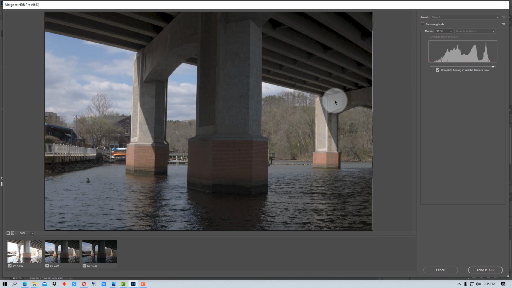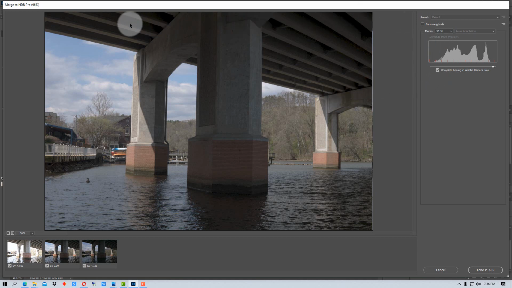With the camera I was using here, a Sony Alpha 6000, I was able to bracket 3 images and 3 stops between each image. You can use more or fewer images in an HDR photo, but the more images you use, the more artifacts there may be, so that's something to be aware of. But the more images you use, the more dynamic range you can pull in extreme lighting situations.